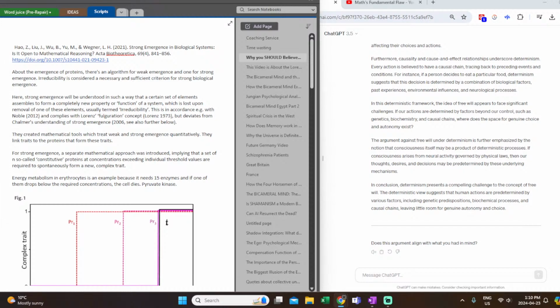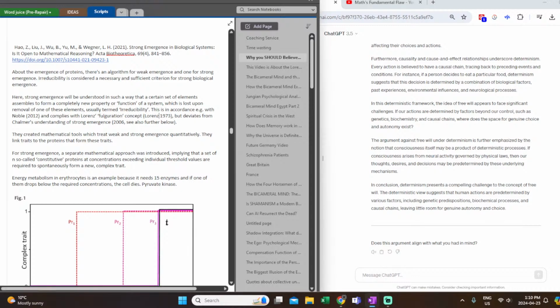I think it's pyruvate kinase, and we'll get into that. It's very interesting stuff, actually. So don't even worry if you're not familiar with it. I'm happy to explain further if anybody's unfamiliar with any kind of part of this. Let me just keep reading.